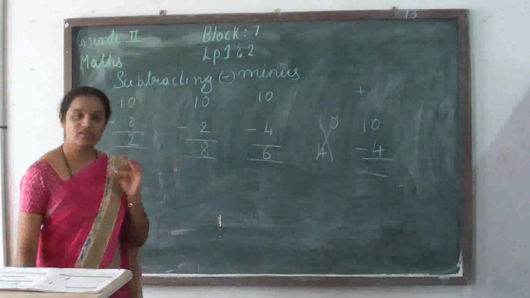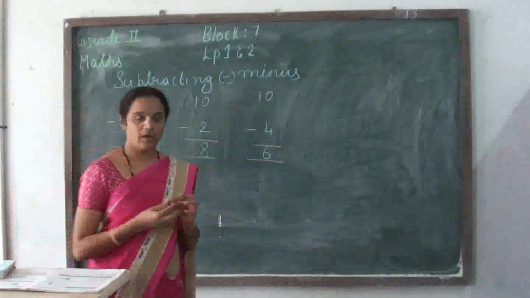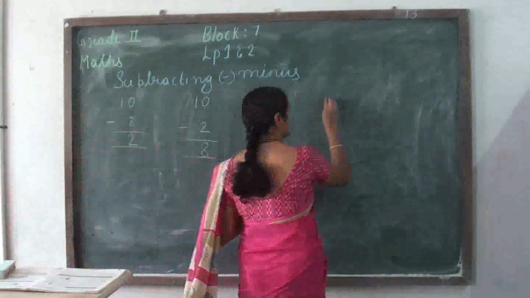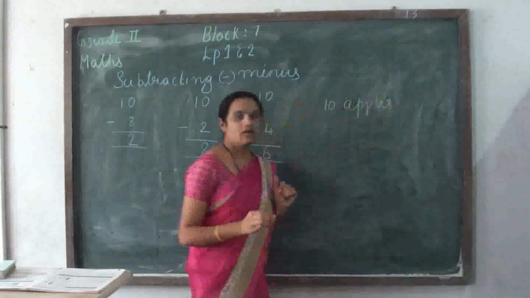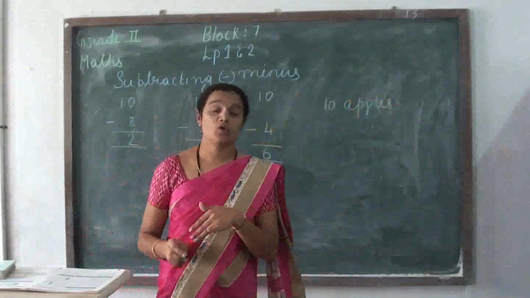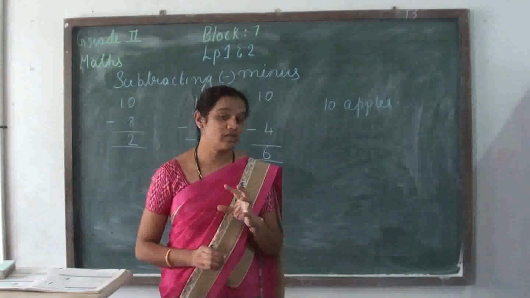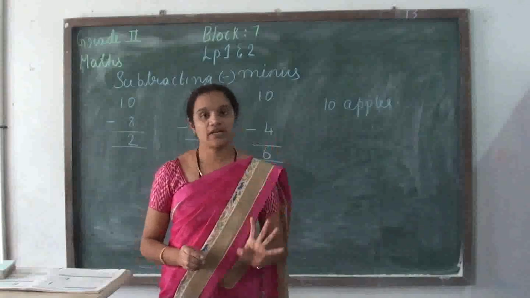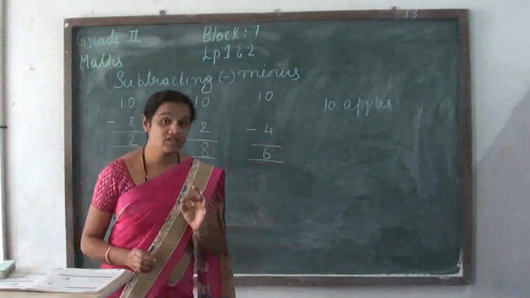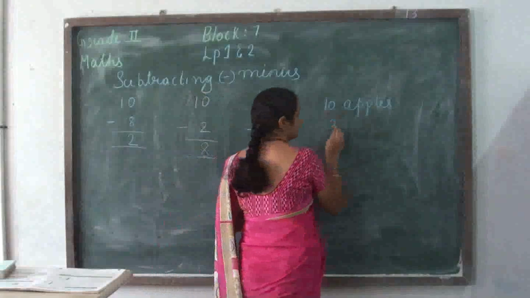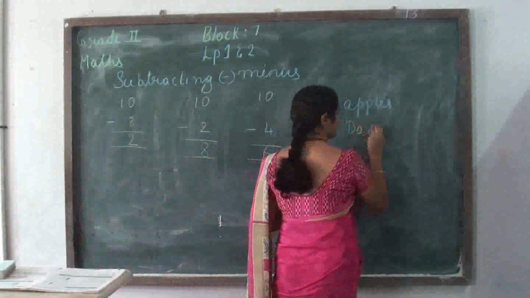Yes. There is one more story, children. See, if you go to a market, you took 10 apples. How many apples? 10 apples. After going home, there was some damage in the apples. So you decided to return them to the shopkeeper. There was damage. 3 apples were damaged. Understood?